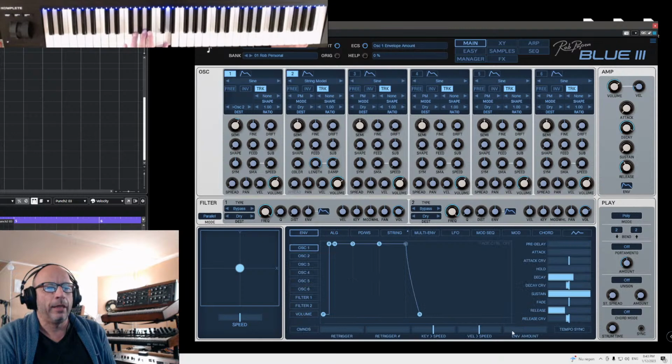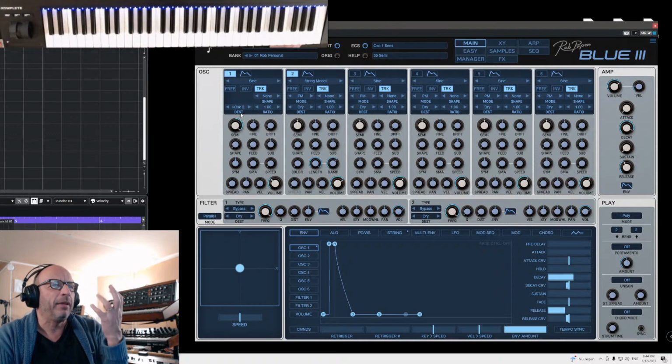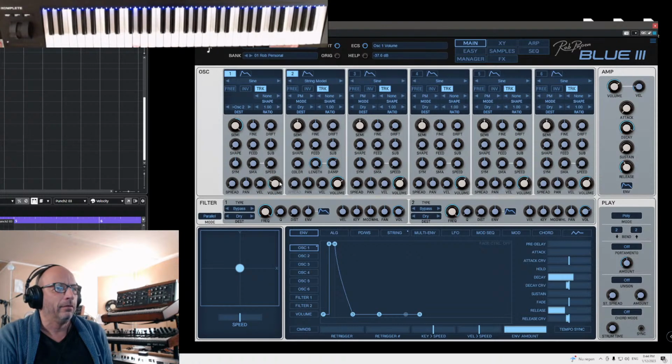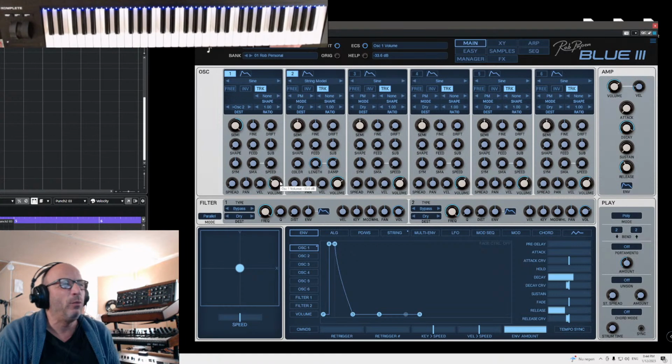Let's see if the envelope makes a little bit. Makes it very dirty. And a little bit of overtone. So that's not really working out, I think.